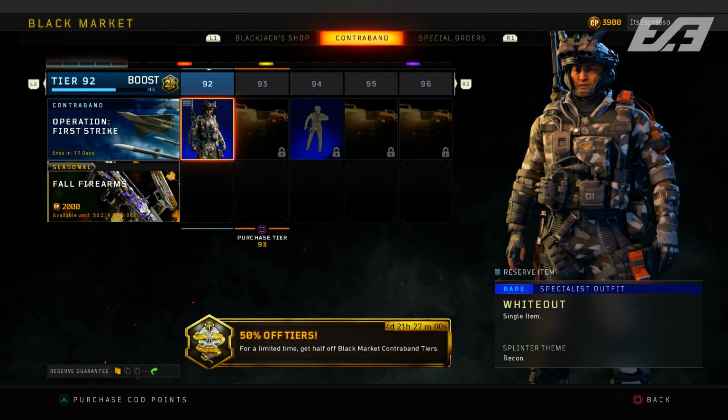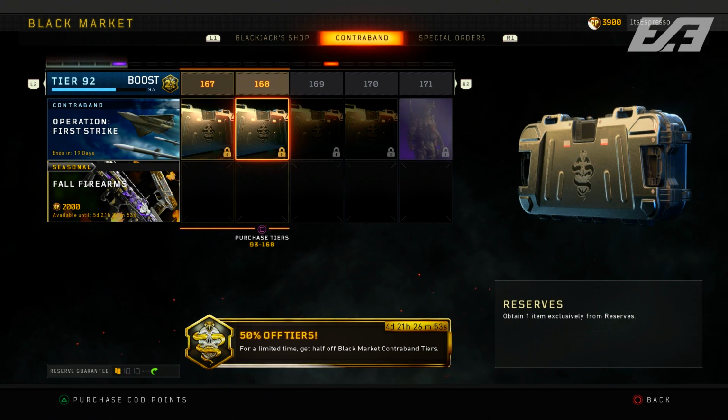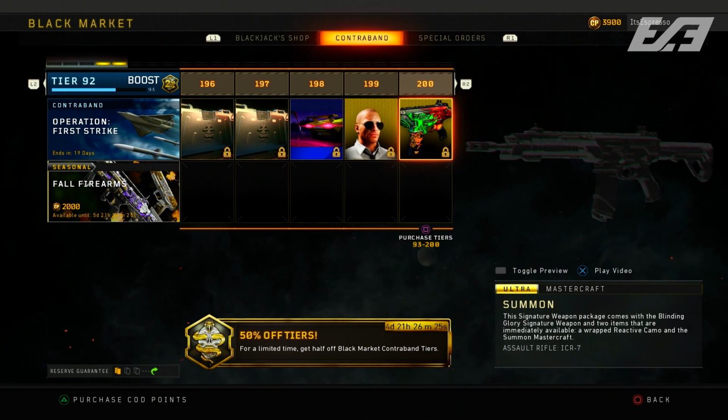And for reference, I still have my 3,900 COD points from the mystery box edition that I have. I'm tier 92 as of recording this. It'd get me all the way up to 170. So a hefty little boost there, but again, I don't necessarily advocate this, and if there was ever a time to do it, I wouldn't do it immediately. I'd suggest, if you're really dead set on that, to do it at the very end, like right before the update on Monday at 10 a.m.